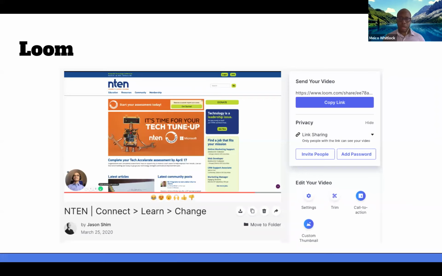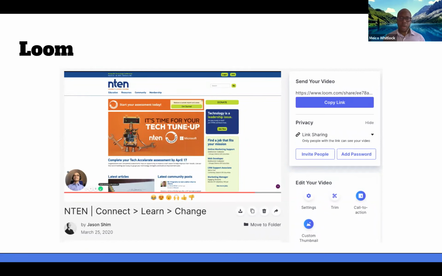One of the cool use cases for this is if you ever have a situation where someone is having trouble accessing something on your website, or maybe they're having an issue with email or their browser, and you're trying to figure out what it is, and how they're describing it verbally or via email is not quite helping you understand what the actual issue is. This tool allows you to really quickly and easily, through the website or through a plugin for your browser, do a screen share, narrate what your issue is, and figure out what it is. It saves you lots of time with that back and forth and lets you really quickly figure out how to solve the issue.